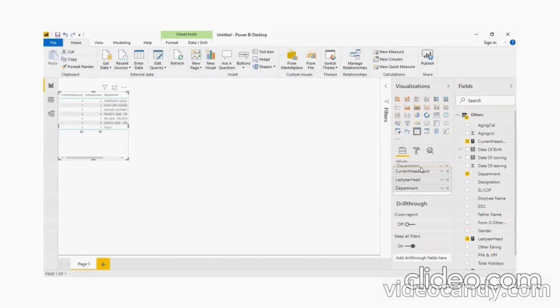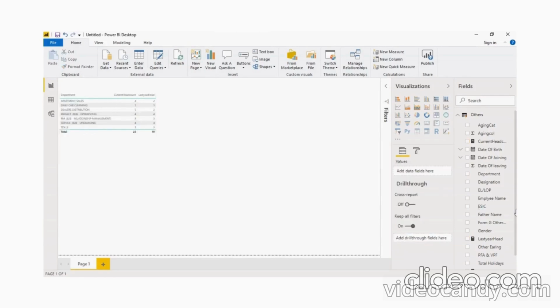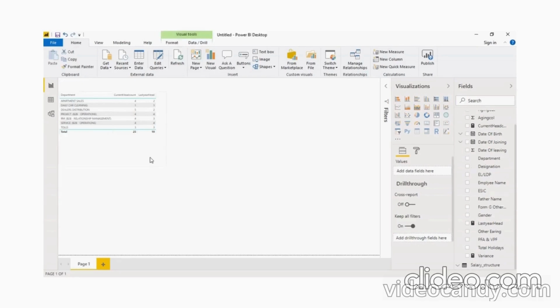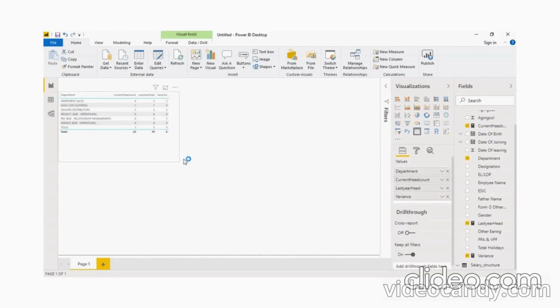Now all details are coming here, and this is my variance. Okay, sorry, just select this table and click on variance. Now it's okay. Now I go to format tab and do some formatting.